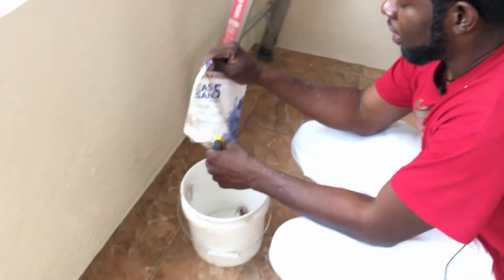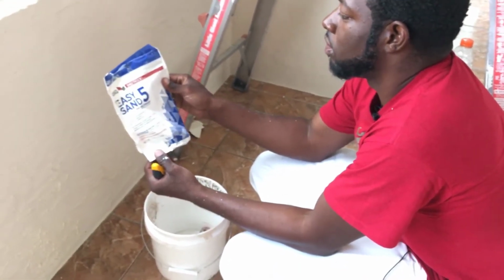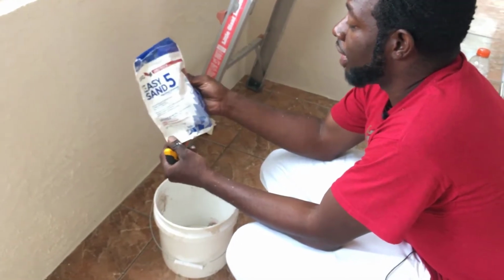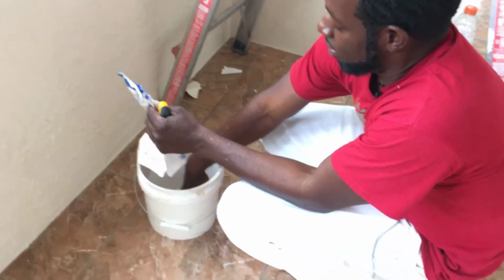So this Easy Sand 5 comes in a big bag and a little bag. I got the little bag because I don't usually do this kind of work often, so I just got the small bag to keep in the van if I ever needed it. And guess what? I need it.